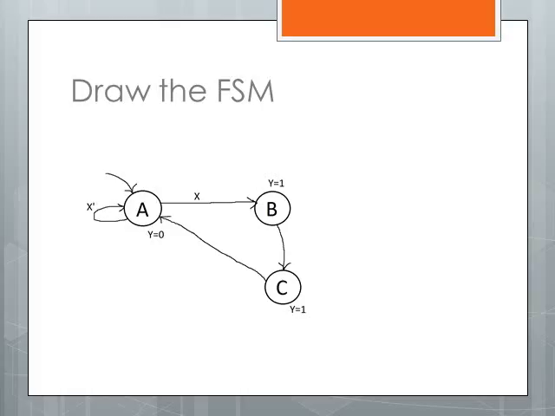If x was 0, then it's fine, and it goes back through the cycle when x goes to 1 again. But if you think about it carefully, if x was 1 when you're in C and you're going to A, that means y will go to 0, but it'll go right back to 1 again. It'll keep doing that, on this loop for a long time until x goes to 0, and then you'll stay in A. But we don't want that to happen. Based on the statement we were given, that's a problem.